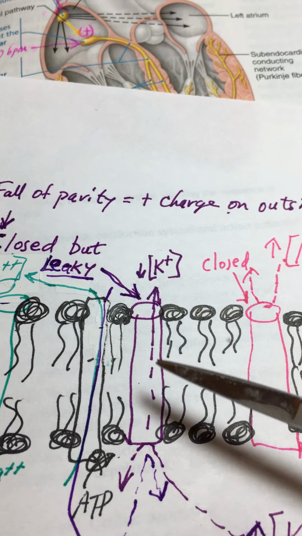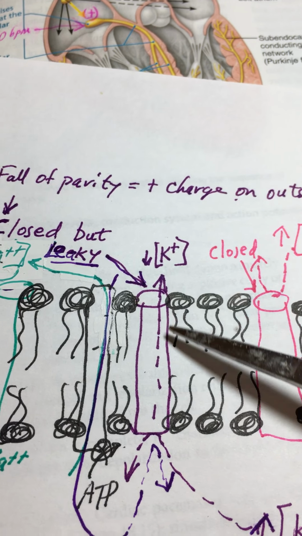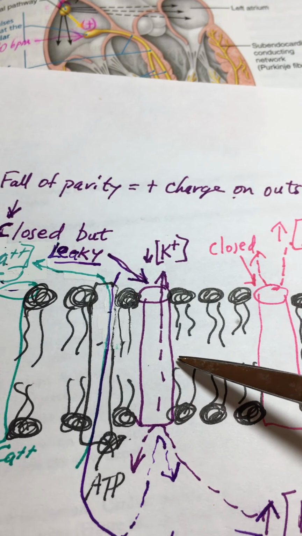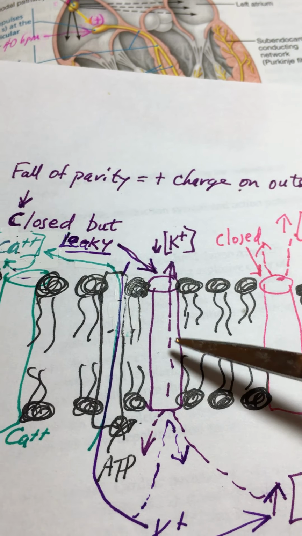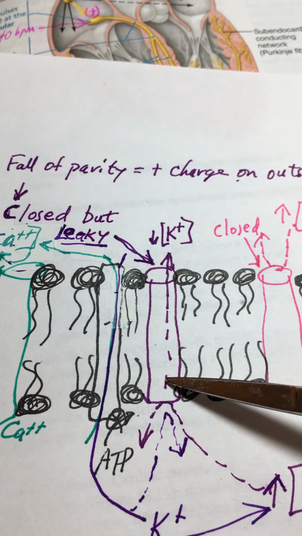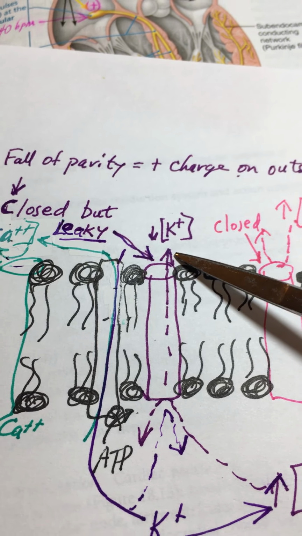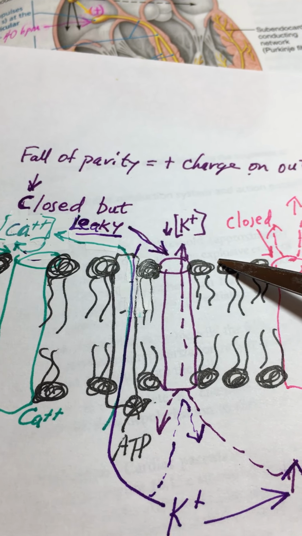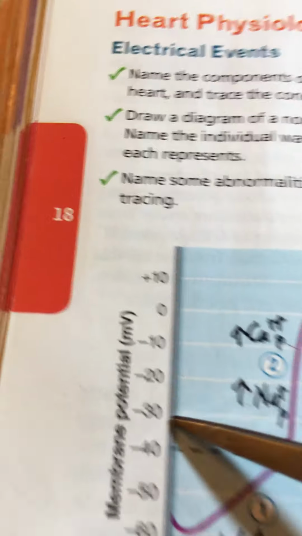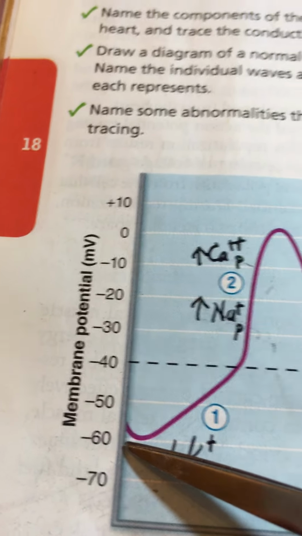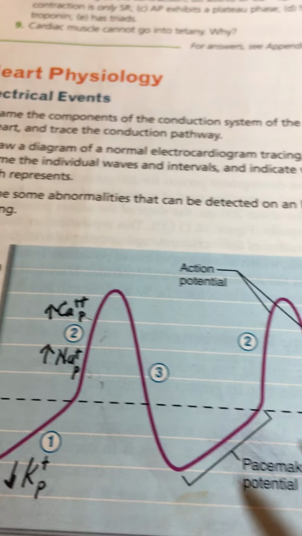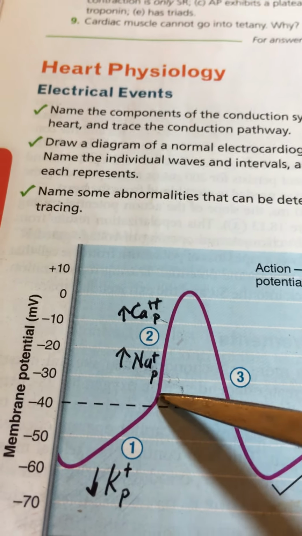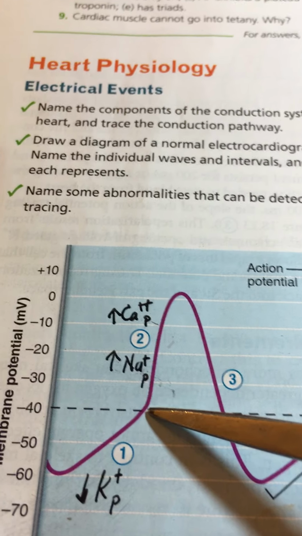So let's come back to this diagram for a moment and imagine that if we were not creating a potential by having a leaky potassium channel, what if this was a very tight channel? It did not leak. And that's actually what we're going to be using in this scenario. Let's imagine that we're tightening the potassium channel to the point where we're getting less polar. Less polar means moving towards zero in this situation. So let's consider the situation here. We're at minus 60. Threshold is right about here, that we have to cross threshold in order to get an action potential. An all or nothing event is something that requires passing through threshold.